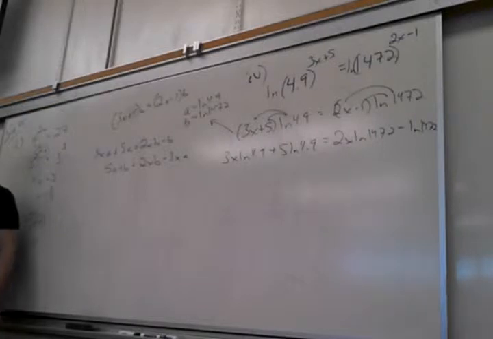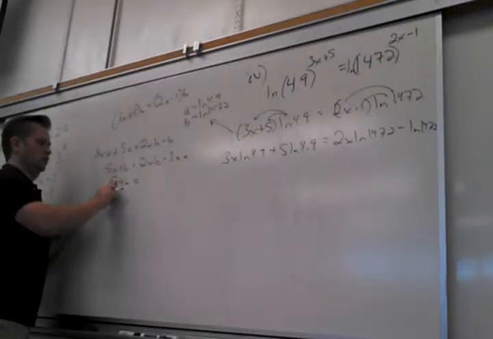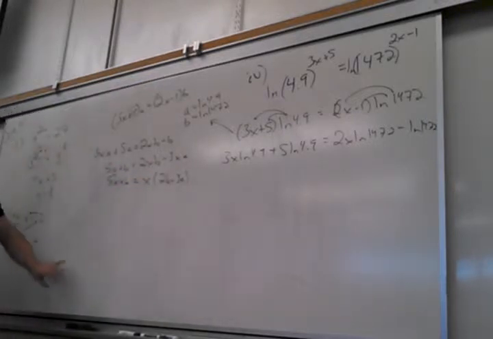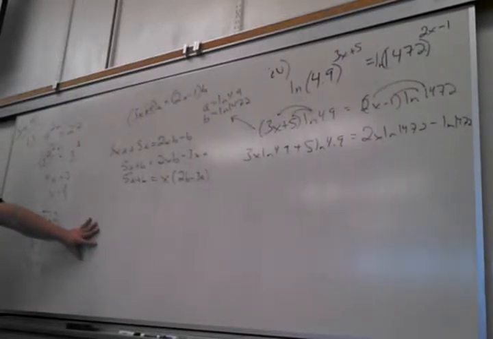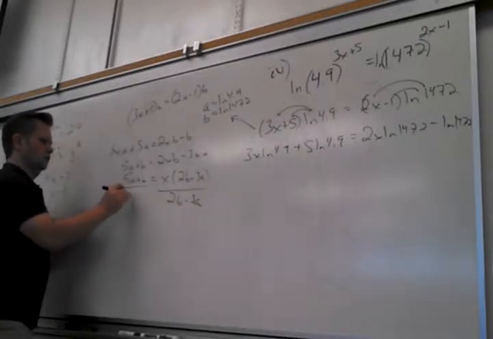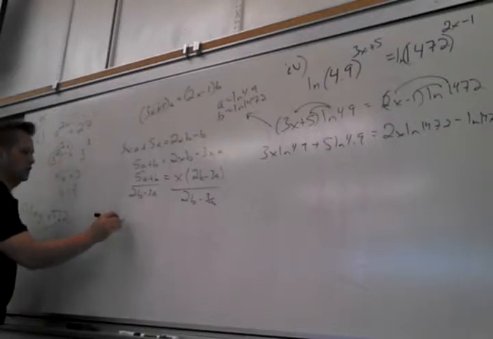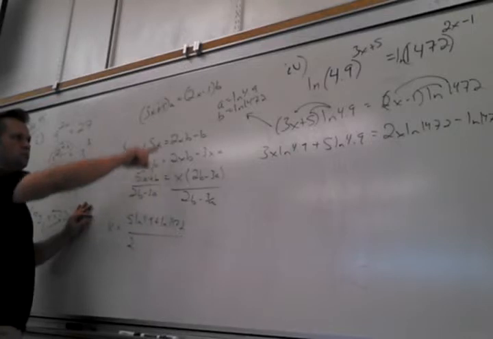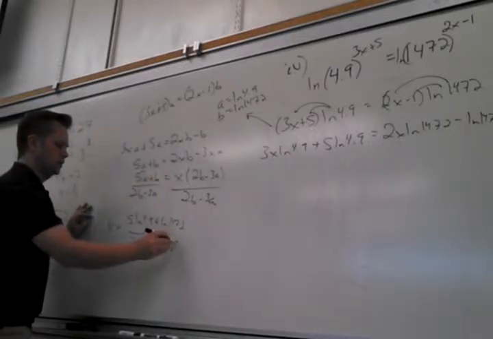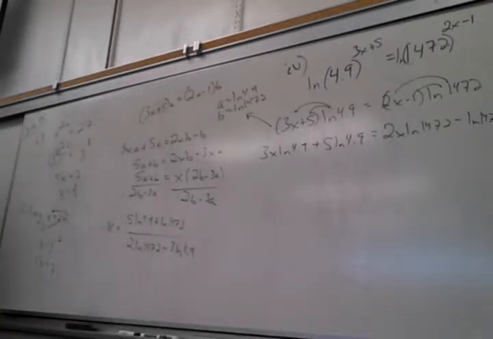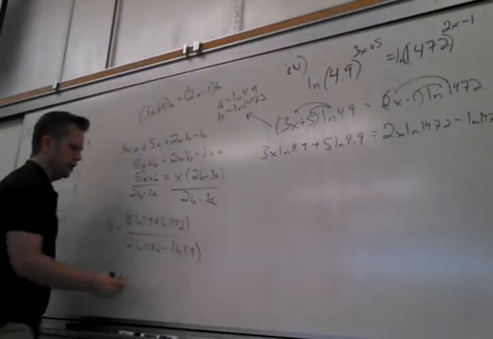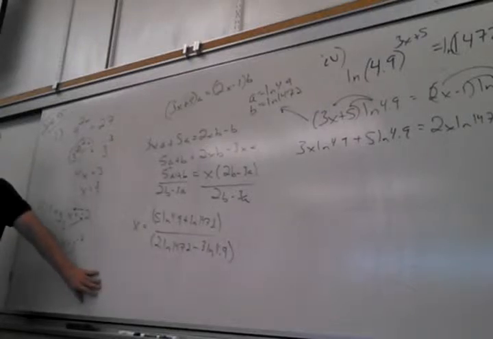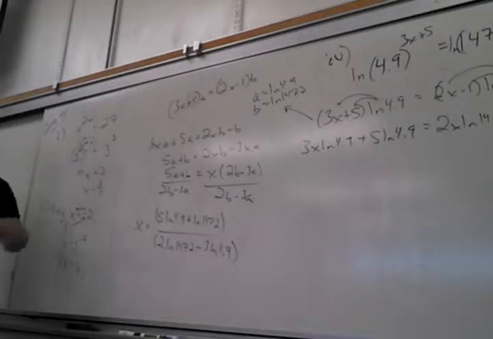I'm almost there now. There weren't really two x's. I realize now there was only one x. So what do I do here? Take an x out. Get a factor, an x out. And then you divide by the stuff you don't want. Now you bring back in. What's A? ln(4.9). B, ln(1472). That's the exact answer. If you want the approximate answer, you've got to be careful to tell the calculator what's on the top, what's on the bottom. The main problem with this, it's actually relatively simple, the mechanics of it, but the main problem is just bookkeeping on a problem with this.